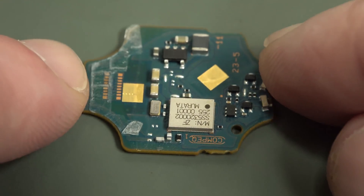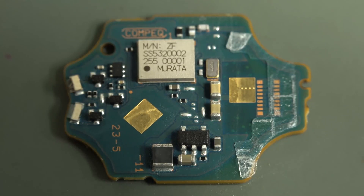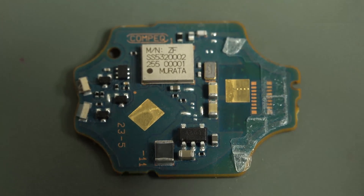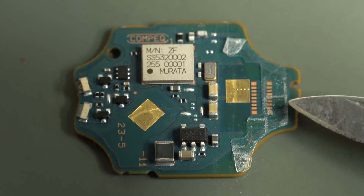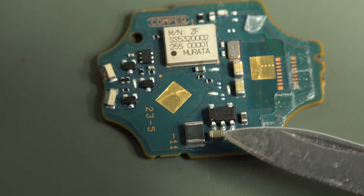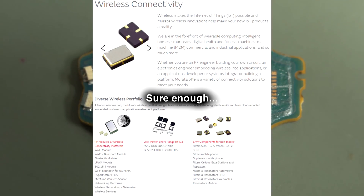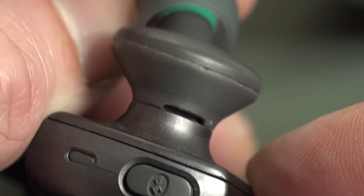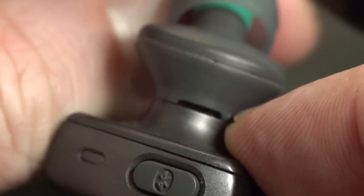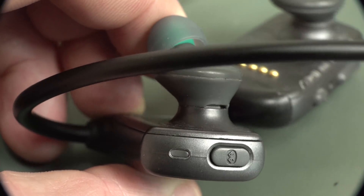We're in. Flynn, what chipset is that? Murata - really? That's interesting. It looks like we have a programming debug header on this side, probably some regulation happening here - that's the Murata job. I didn't know Murata did any sort of Bluetooth-type connection interface. Well, that's interesting. Look on the side of that - we've got a port down in there, there's like a mesh. Just a rear port on that element there. That's gotta be waterproof.